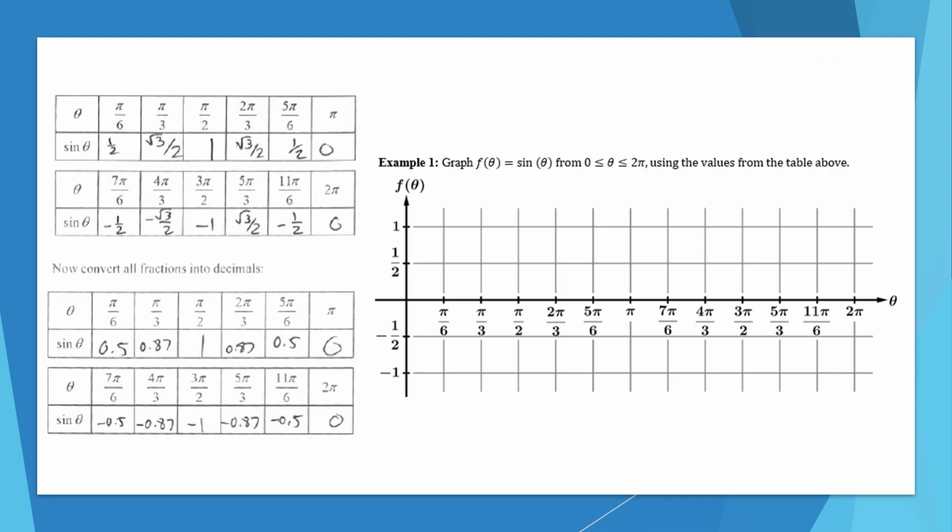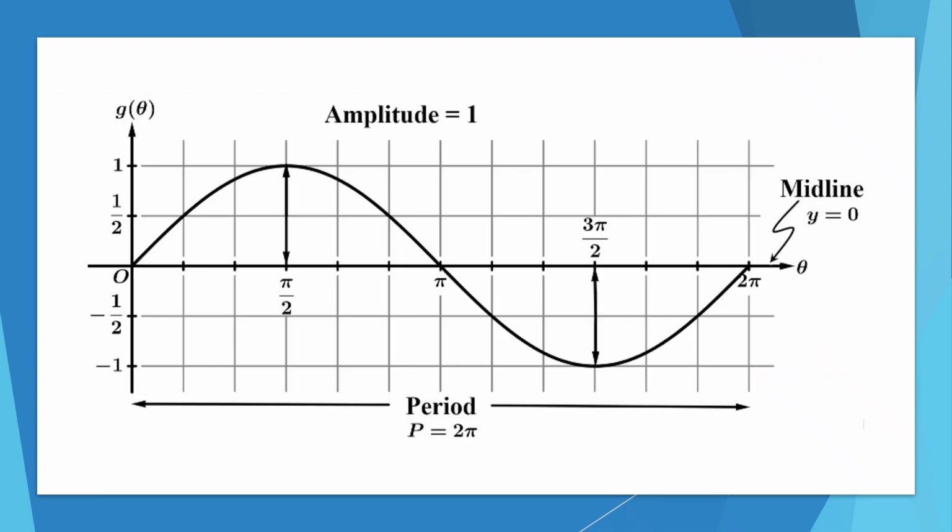And so here, we're going to start at 0 degrees, sine of 0 is just 0. Sine of pi over 6 is 1 half. Sine of pi over 3 is around 0.87, so it's going to be around here. Pi over 2 is 1. Graphing the rest of these, this is what you should get. And so if we connect this all together, it should look a little something like that graphically. And so this is what the equation looks like.